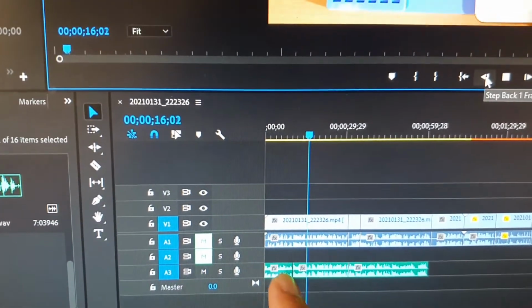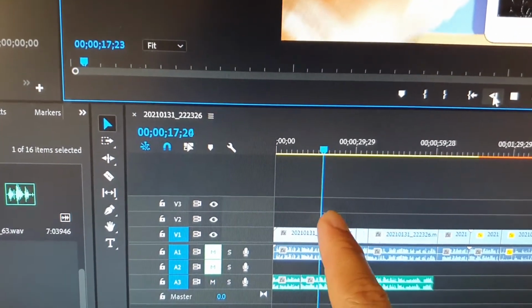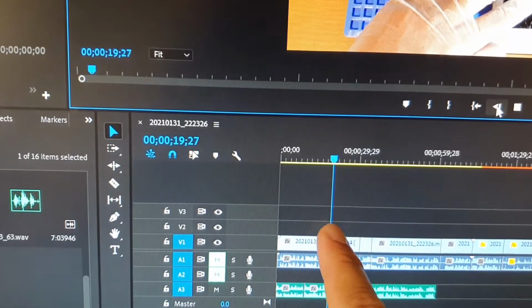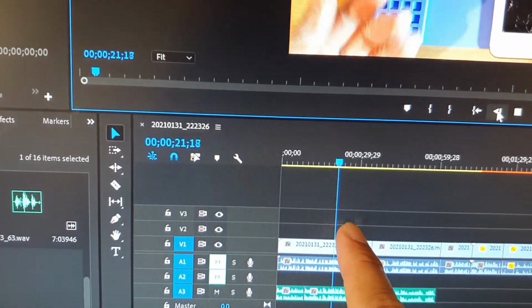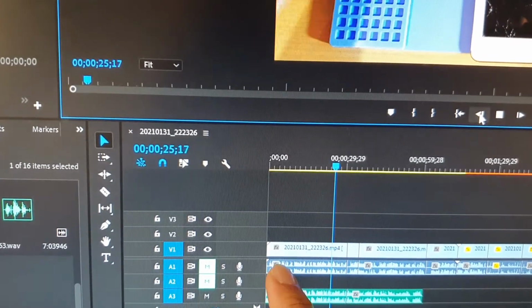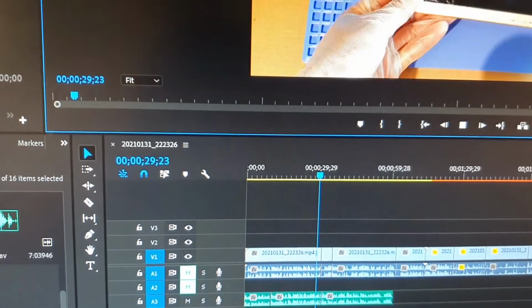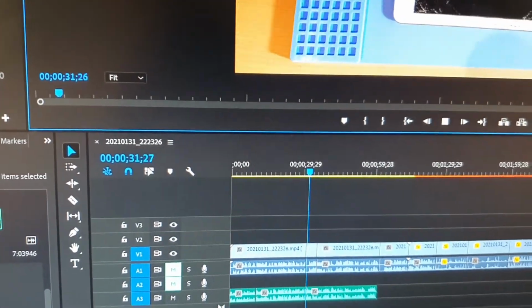Sometimes it's just choppy. You can see the timeline does not go smooth. It's kind of like go back a little bit and go forth and then go back a little bit. So that's just giving me issues with recording my voice over audio as well as playback. So here are the things that you could do to try to fix it.